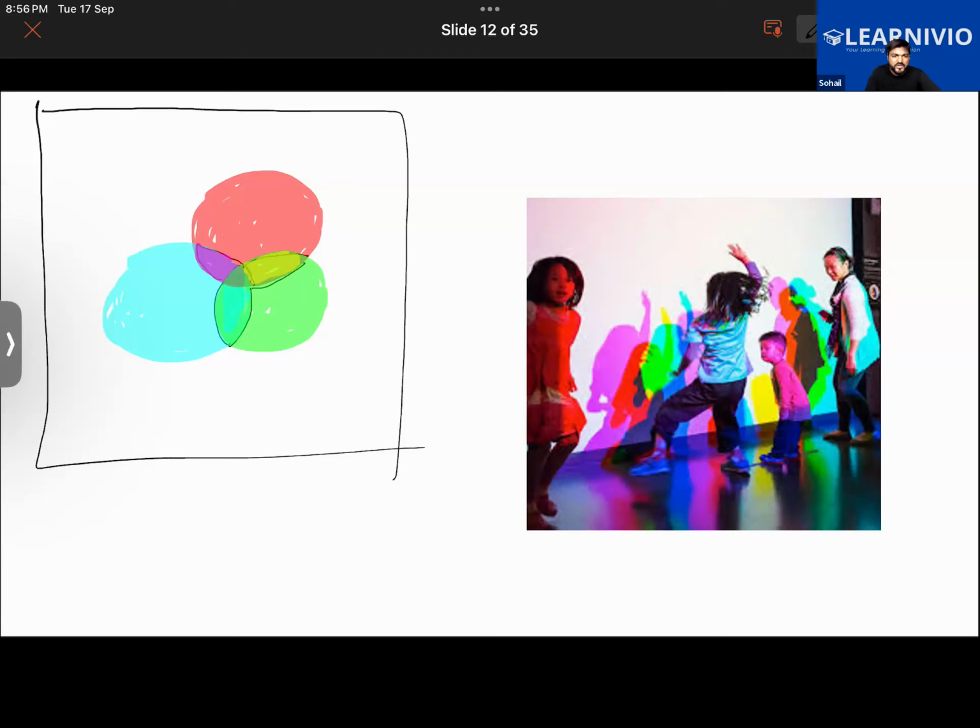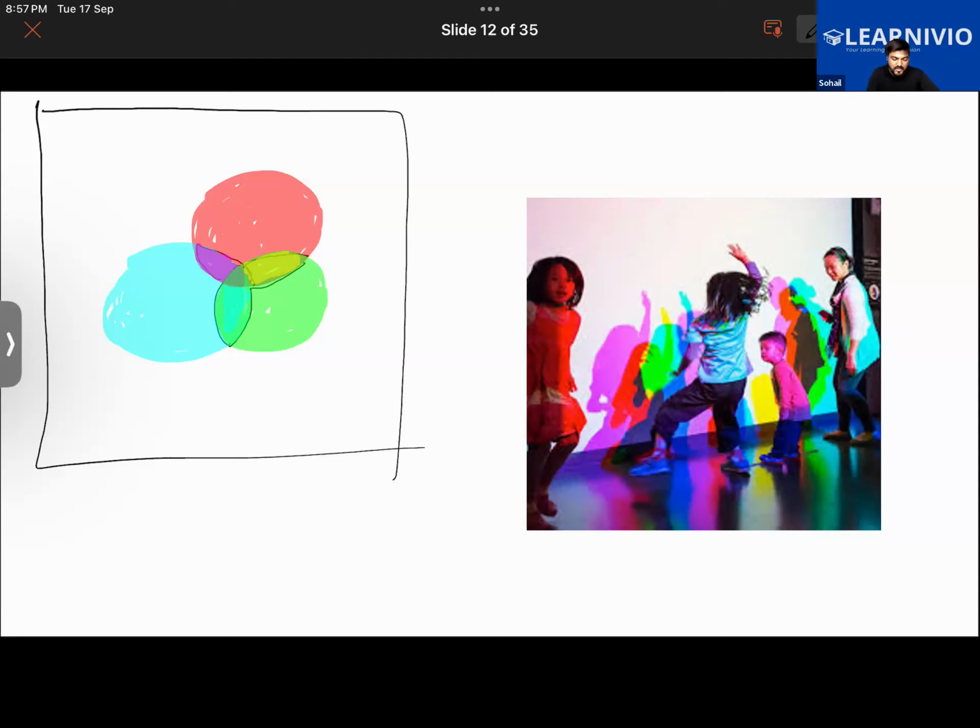So basically, the colored shadows form when lights of different colors hit a surface, and the light that reflects will be a combination of different colors. The color of the shadow that will be formed depends upon which light is blocking which one, which light is getting blocked here. Furthermore, the color of the shadow will also depend upon how many light rays are getting blocked.